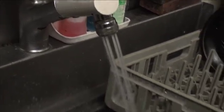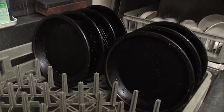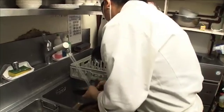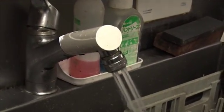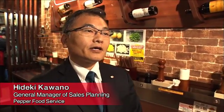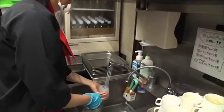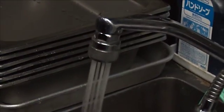This water-saving nozzle is already being used in the washing area of Ikinari Steak restaurants to wash off oil. One restaurant saves 20,000 to 30,000 yen per month — that's about 30 million yen a year. By simply attaching it, profits are made every month and costs are reduced. There's nothing this wonderful. Because of this effect, Ikinari Steak has adopted this water-saving nozzle at all 177 of its branches.